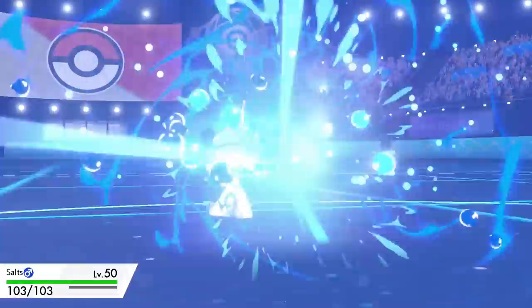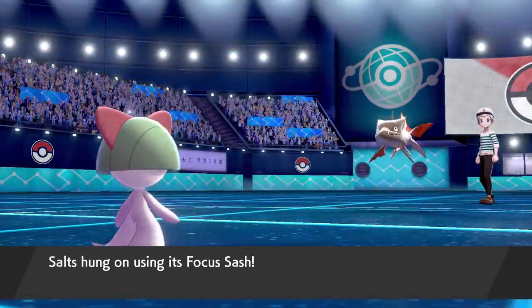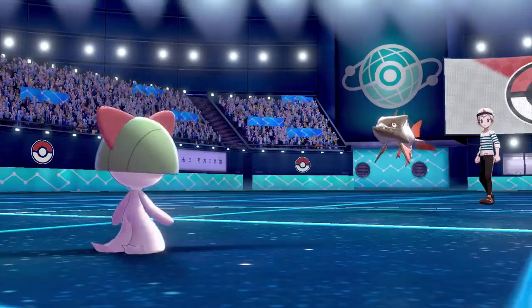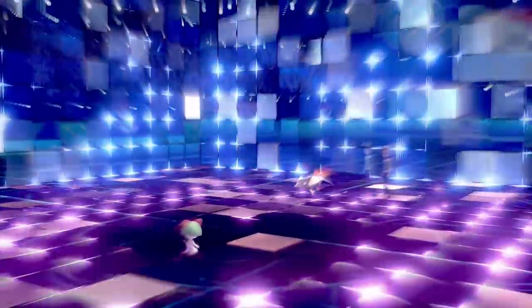because I'm thinking if I can pop this Trick Room open, get that going, and then bring the Pincurchin in, I'll have the type advantage against the Barraskewda, and I don't think they're really going to want to stay in against a Zing Zap, right? Alright, so setting up Trick Room.